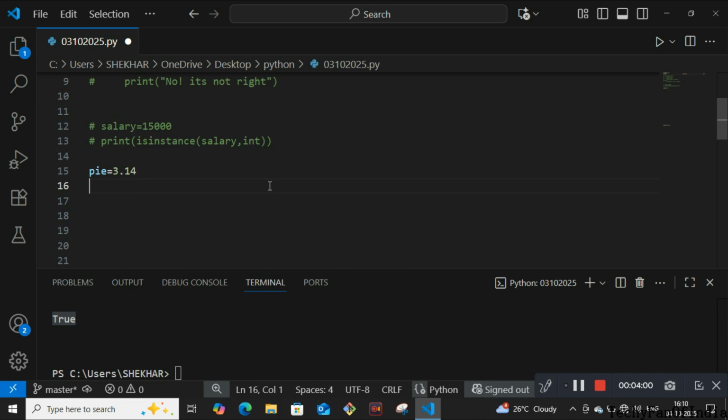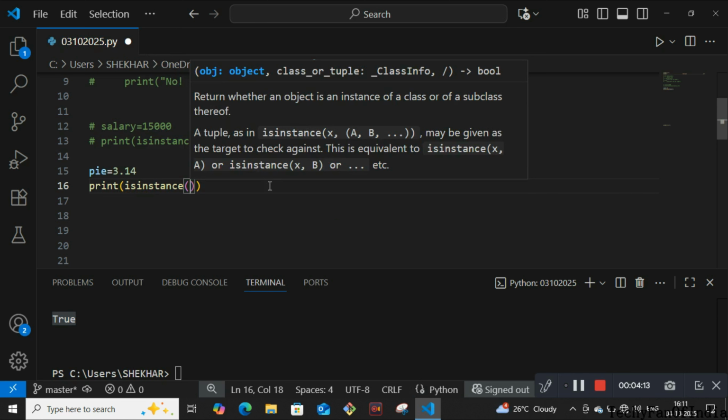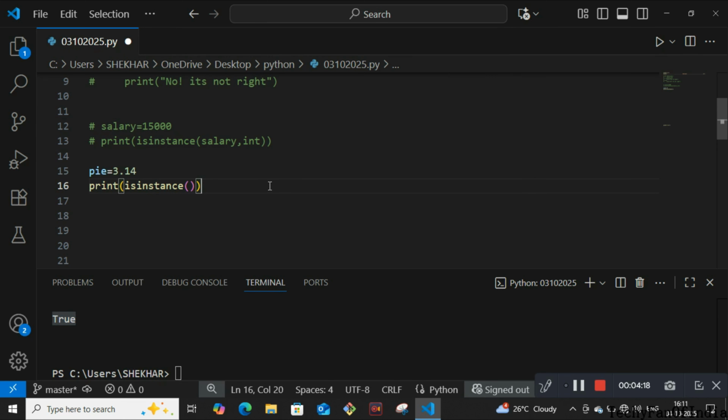pi is equal to 3.14. In the same way we are printing here print isinstance, in braces we are mentioning pi comma float. Then we mention true, output is true.